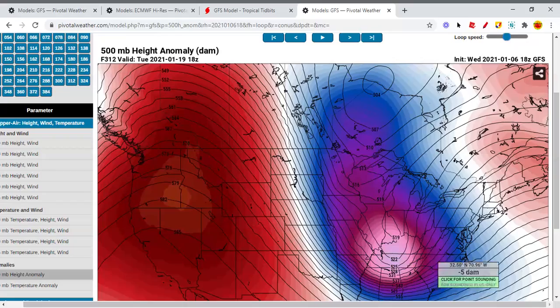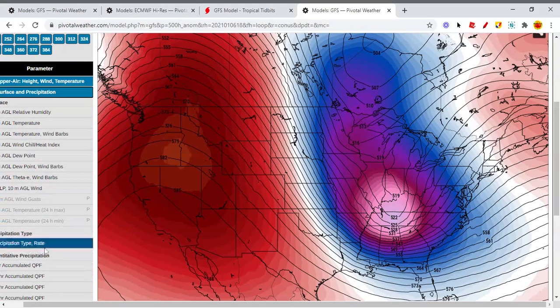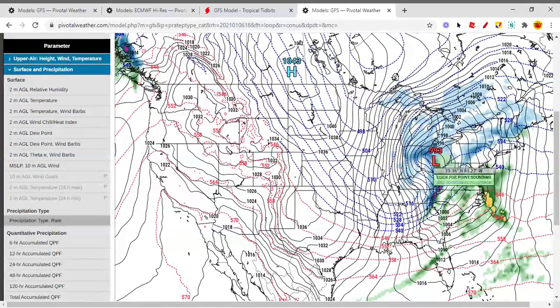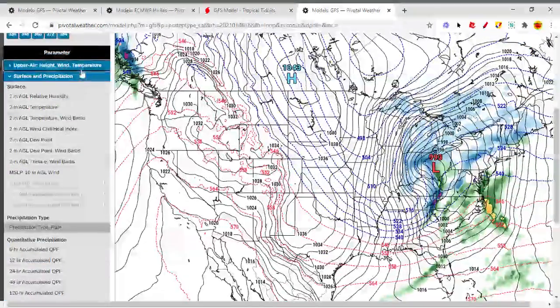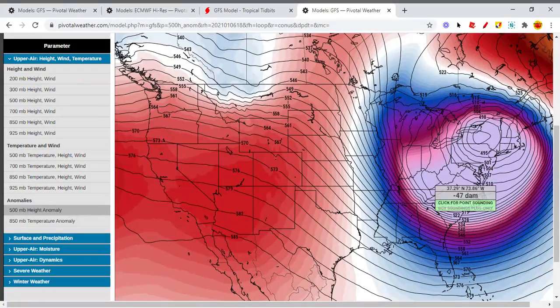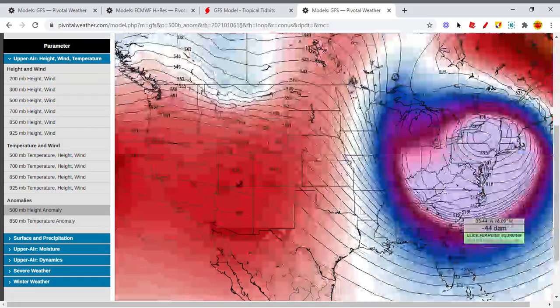Now, this right here around the 19th could be something potentially big. Now, this is very far out, so just keep that in mind. What we are about to look at will most likely not even happen. It's just an idea on what we could see. So we go out to around that Tuesday. We have a very strong storm system with very cold air behind it in Ohio, associated with that upper level low. And yeah, we go back to this. This is the end of the GFS, so don't trust it. And that would bring down some very cold air with this.